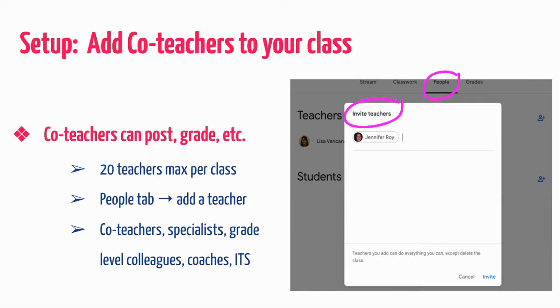When you're setting up, if you go to the People section in Google Classroom, you can add co-teachers to your class. One thing to keep in mind is that you can only add 20 teachers to your class. Teachers that you add can post, grade, they can do anything that you can do. You might want to add specialists to your class, grade level colleagues, coaches, and even the ITS.